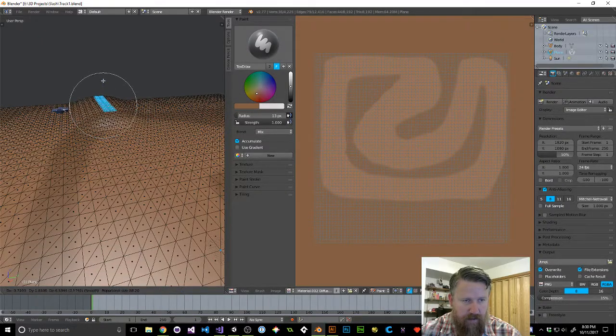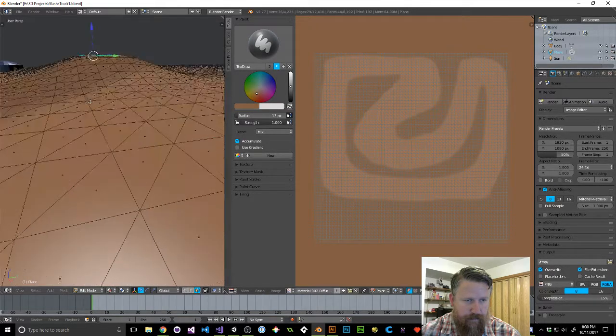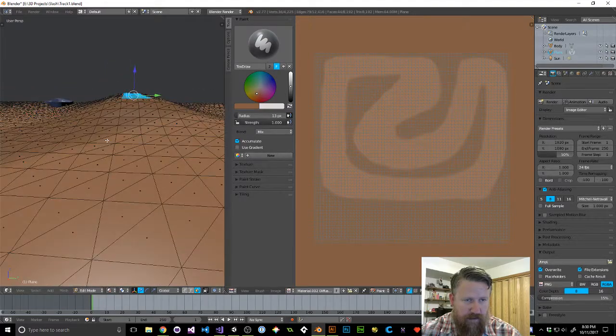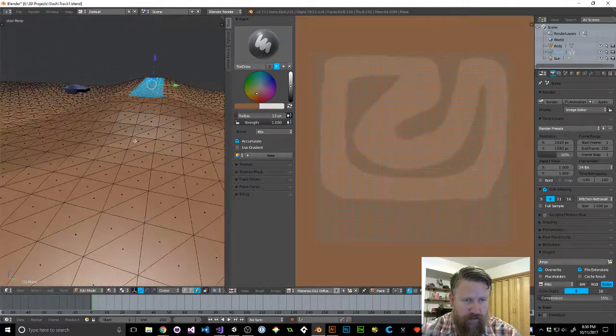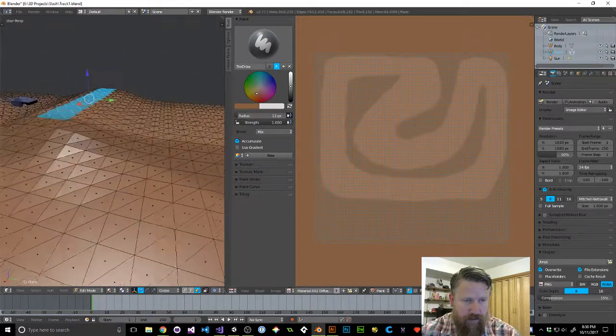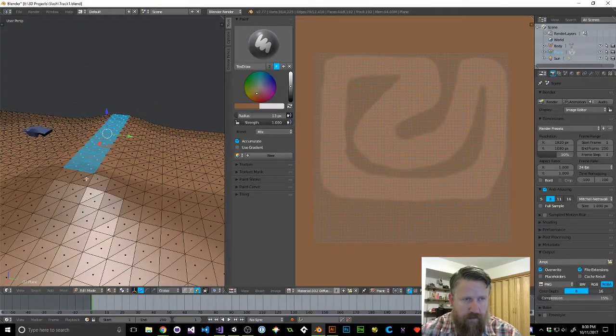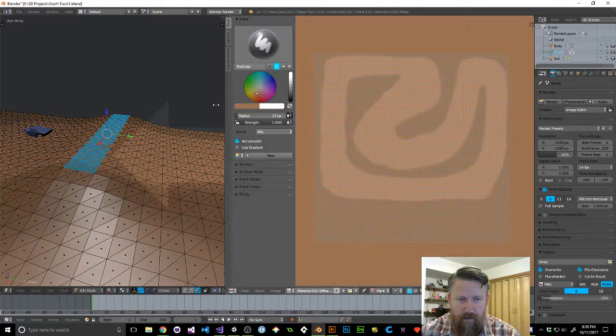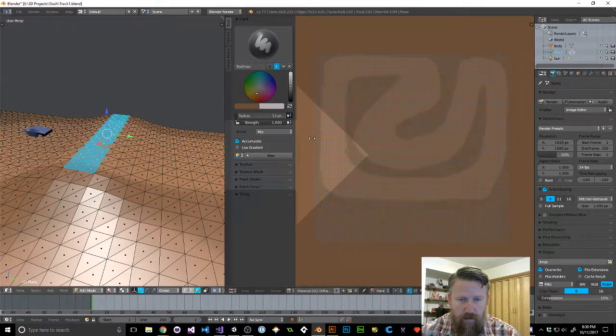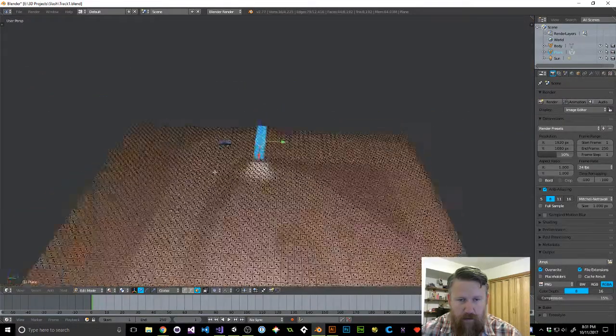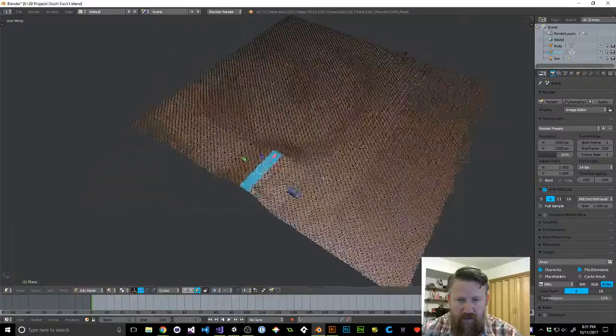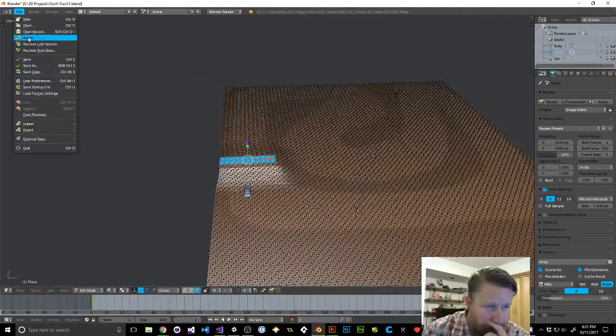Grab it again. Less impact. And that might actually be a pretty cool little jump. I can get rid of this now. I like that. So let's try it out.